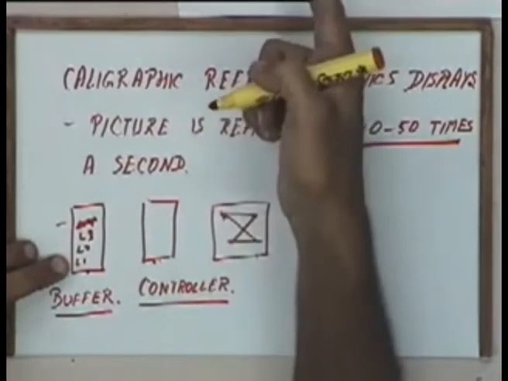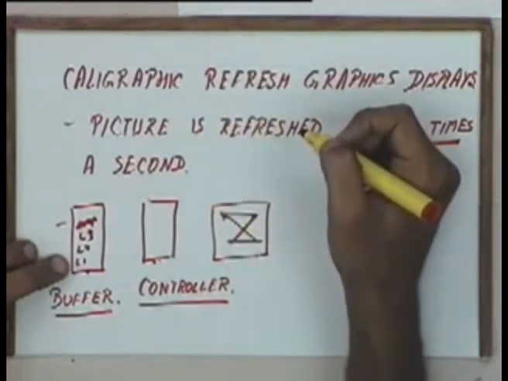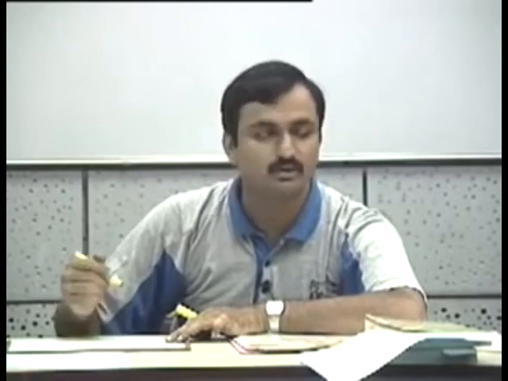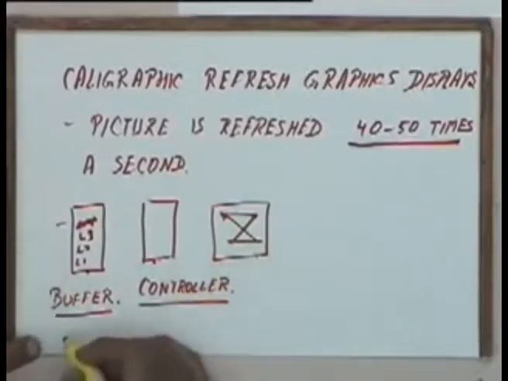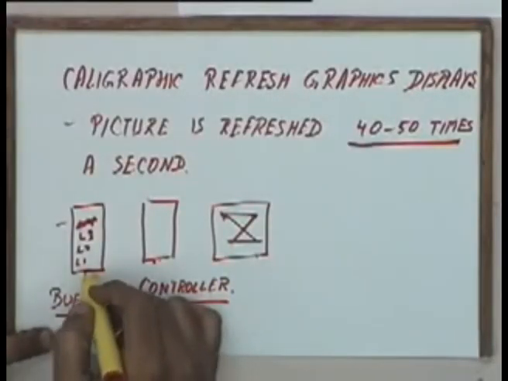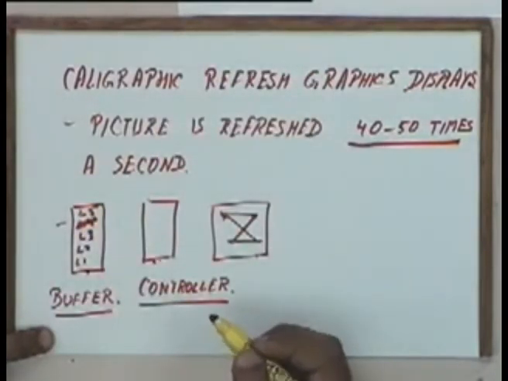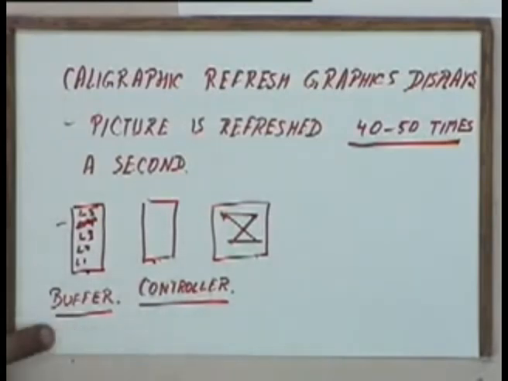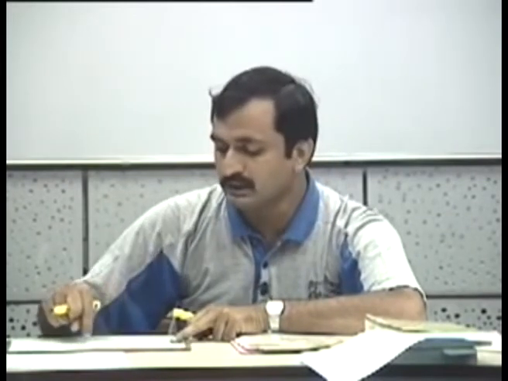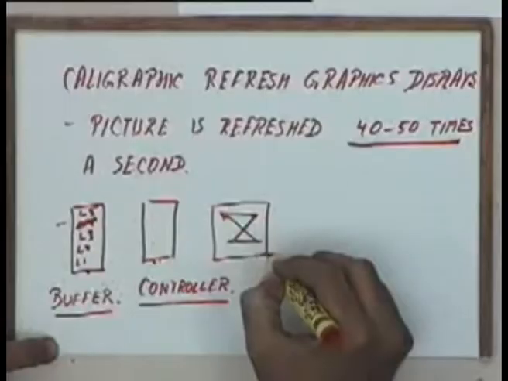In the previous type, storage tube type of devices, making any changes was quite difficult. We had to redraw the complete screen. Here the screen is being redrawn 40 times a second anyway. So for making any change, we only have to make changes in the buffer. Similarly, if we want to add any entities, we will only add entities over here. The programmer will now only see the buffer. All that he has to do is go and make some entries in the buffer or delete some entries from the buffer. He is not going to give any command on the screen directly.